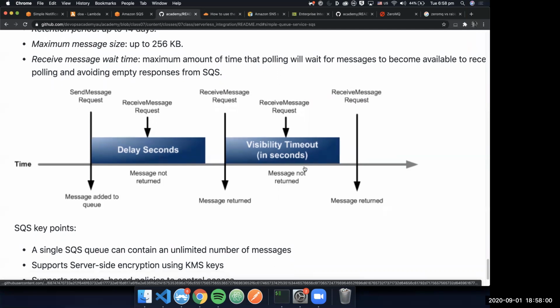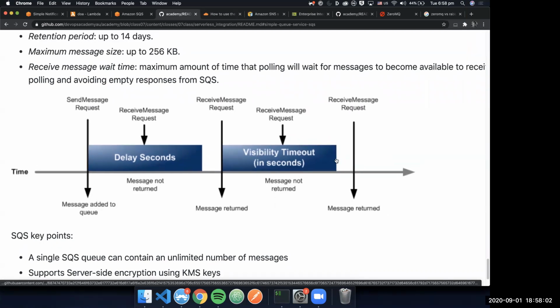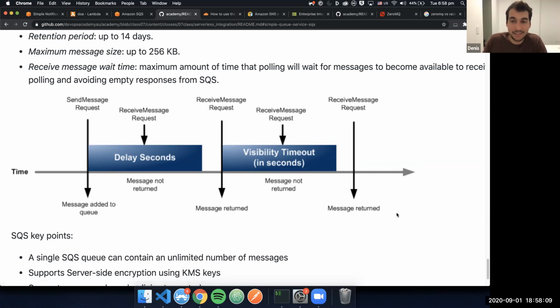Yeah, it will come back to the queue and someone else can consume it again. And yeah, it's a problem. Yes, exactly. As soon as the visibility timeout is over, SQS will make the message visible again. It doesn't matter if you're still processing, it doesn't really care because it's not aware of your application processing.